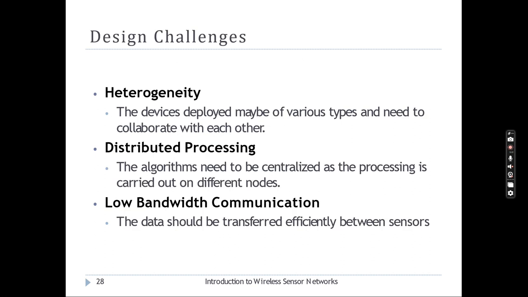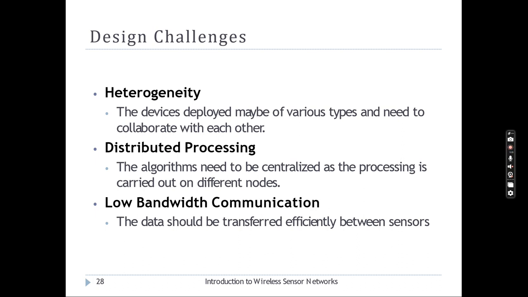The next thing we are going to discuss is the design challenges. There are around six design challenges. The first one is heterogeneity. Heterogeneity means, suppose in forest fire detection you are deploying around 1,500 nodes. Not all the sensor nodes need to be bought from a particular company. They can be developed by any number of vendors, and they can work cooperatively. It has to work, no other go. So that sort of heterogeneity may be present in the sensor network.